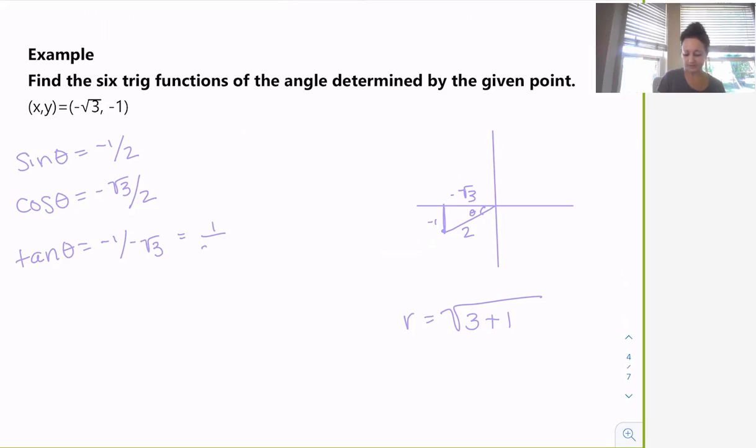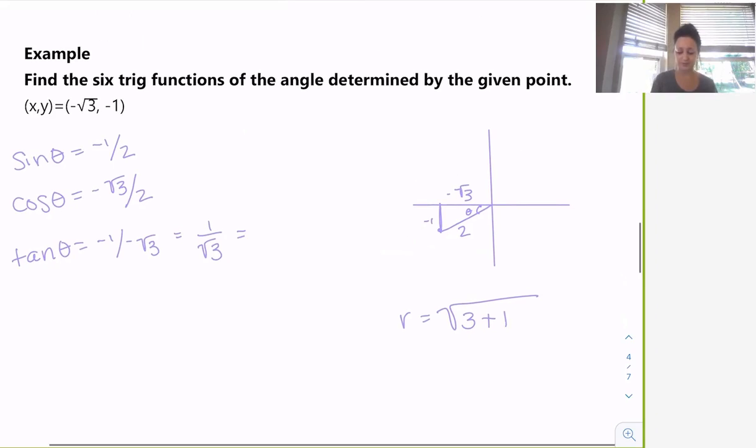So I could write that as 1 over square root of 3. I get the question a lot, do I need to rationalize? For me, no, you do not need to rationalize. Now, if you're in my math lab, you really need to make sure you read that fine blueprint because sometimes they ask you to rationalize and sometimes not. So just be sure you read directions, okay? Now, if you did want to rationalize, remember to multiply top and bottom by root 3. So you get root 3 over 3 in this case.